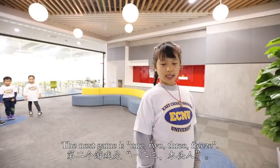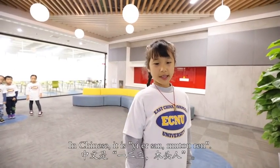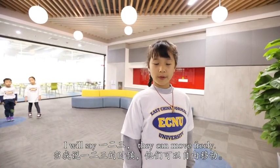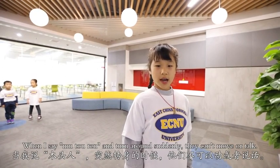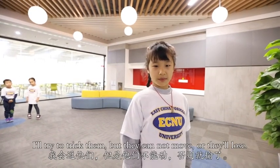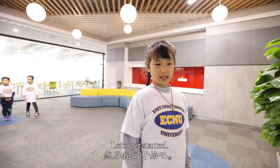The next game is 1, 2, 3, freeze. In Chinese, it is 一二三木头人. I will say 一二三, they can move freely. But when I say 木头人 and turn around suddenly, they can't move or talk. I will try to trick them, but they cannot move or they will lose. Let's get started.